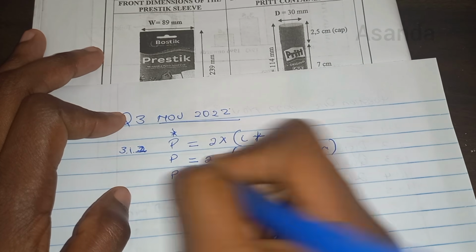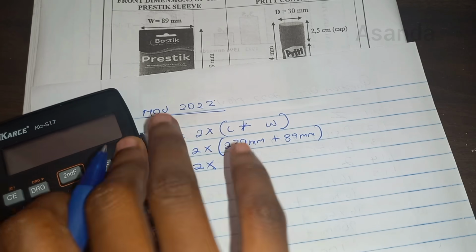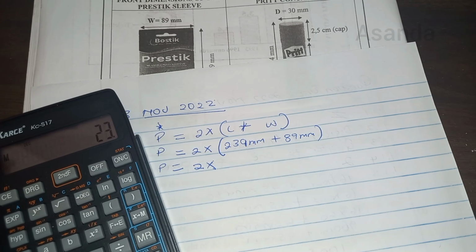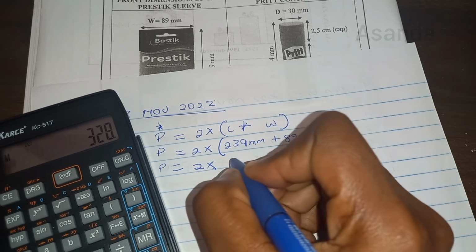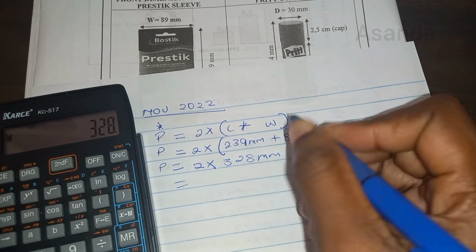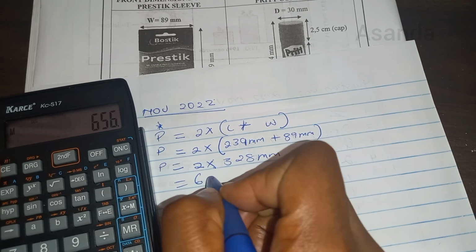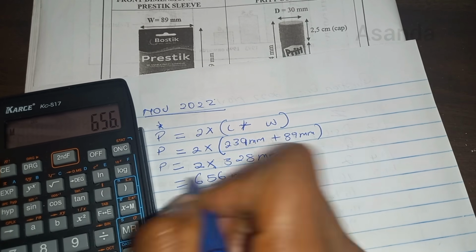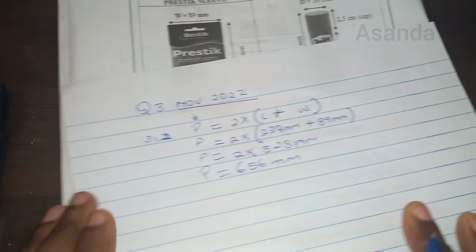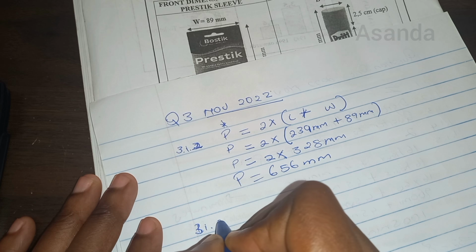And then I'm going to use my calculator and say 2 times, because BODMAS says I must start inside there. I'm going to go ahead and say 239 plus 89, and I get 328 millimeters. This is perimeter. And then I multiply by 2 and I have 656 millimeters being the perimeter. And then I have 3.1.2.